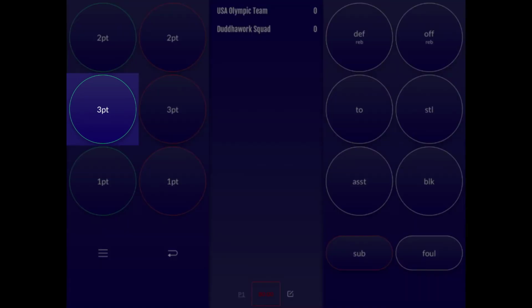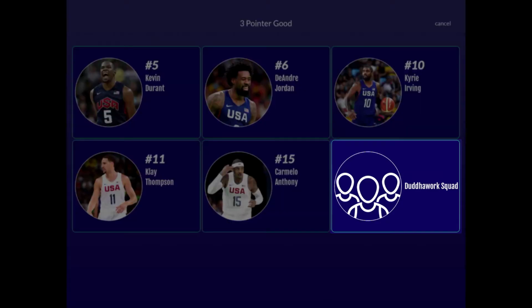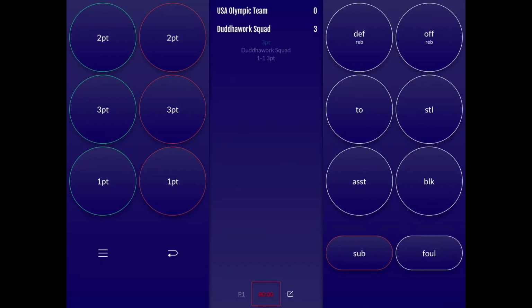And let's say Do the Work has made a 3-pointer because they're awesome. I tap on Do the Work, which is in the bottom right, and then I place it wherever I want. I have the Apple Pencil, so it makes it faster and more precise, but at the end of the day, you're still eyeballing and it's an estimate. So let's say I drop it in the right corner three, somewhere around there. You see that it's 3-0, it tracks everything by itself.